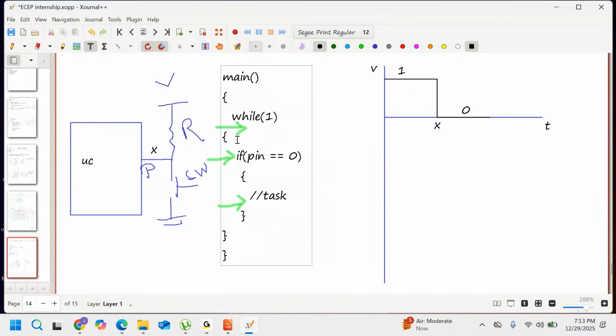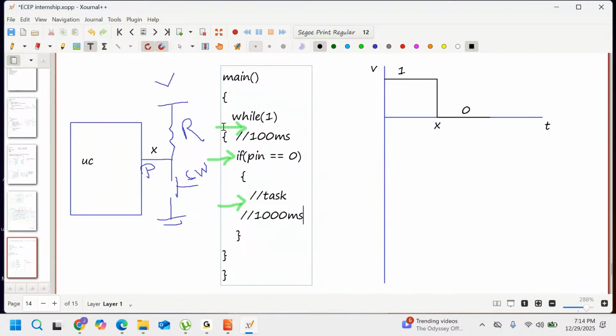Assume I have some code running which takes 100 milliseconds to execute, and here some other code is running which takes 1000 milliseconds to execute.